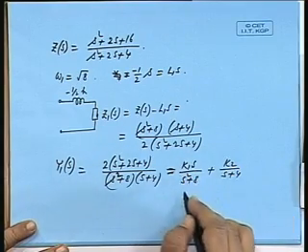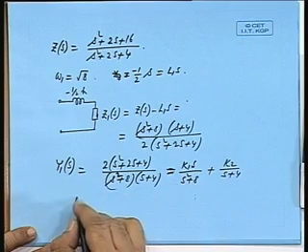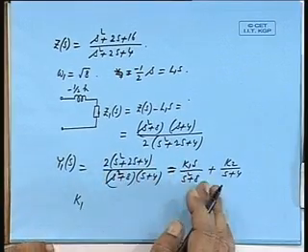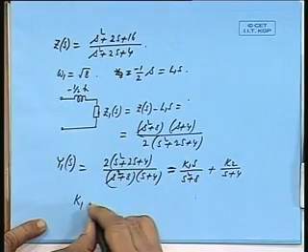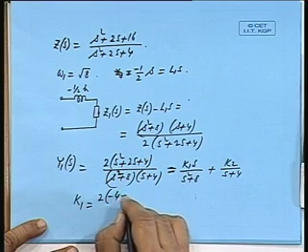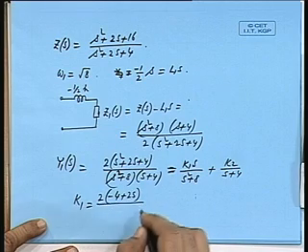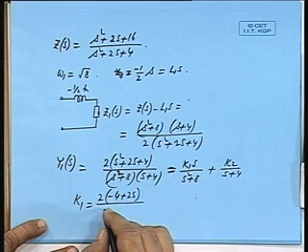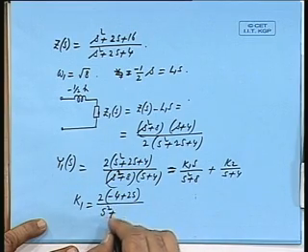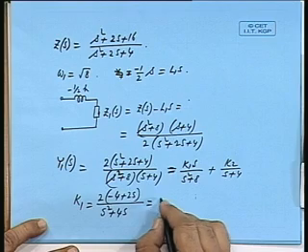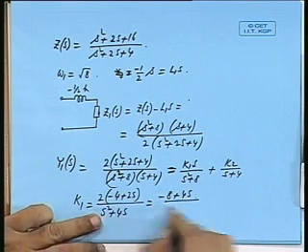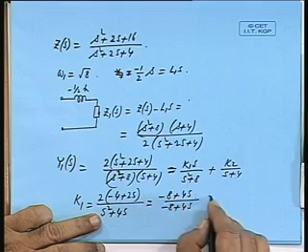Let us see what this means. How much is k1? Multiply by (s squared plus 8) divided by s, and make s squared plus 8 equal to 0. So this will give me 2 into (minus 4 minus 8), so minus 4 plus 2s, divided by s into (s plus 4), so s squared plus 4s, which gives me minus 8 plus 4s divided by minus 8 plus 4s, so that is equal to 1.